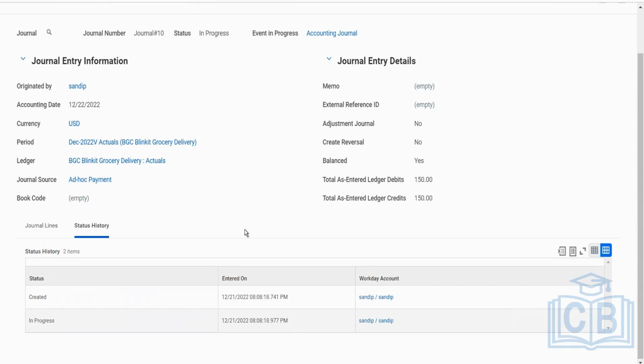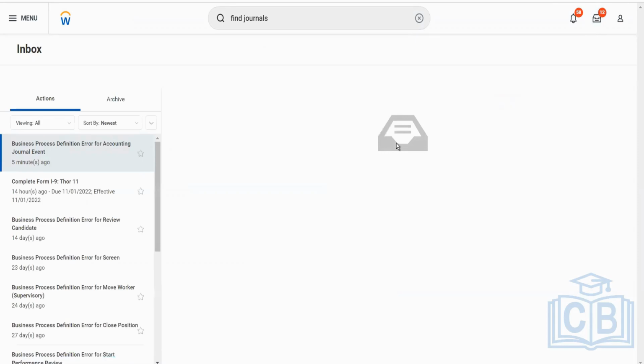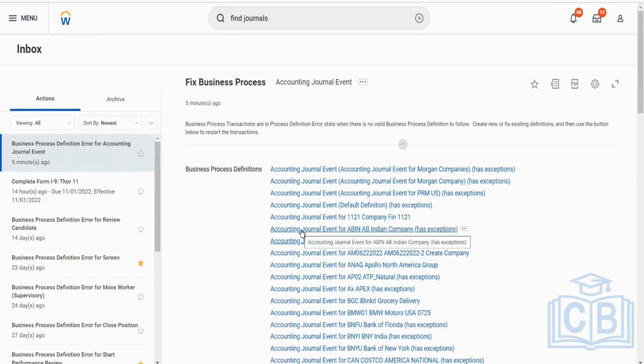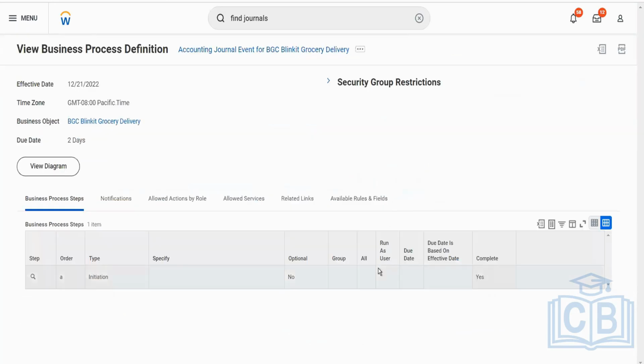Created, in progress, Sandeep only. Is it in Sandeep's queue? Why is process history not coming here? Business process definition error. Why is the bank code empty there? Bank code, no, that we can put. It's not a monetary value, but this one, there's an error here.